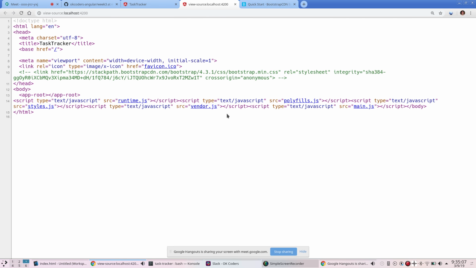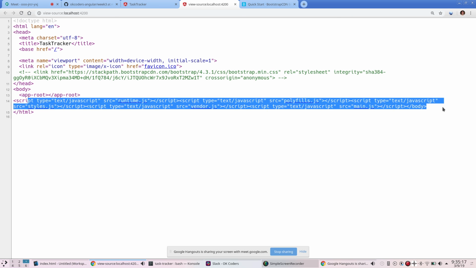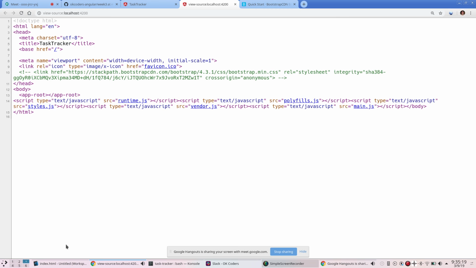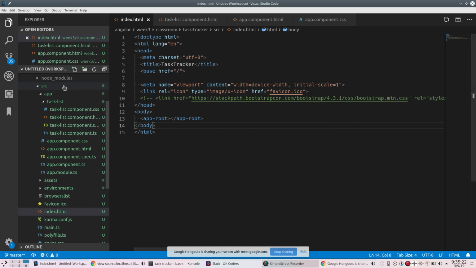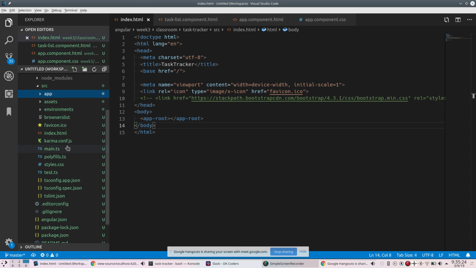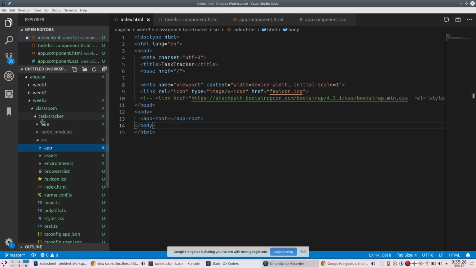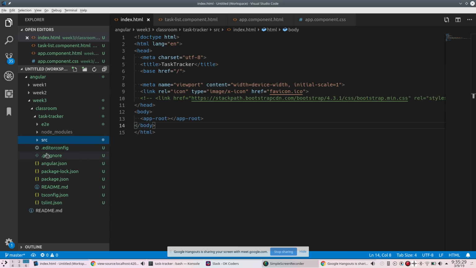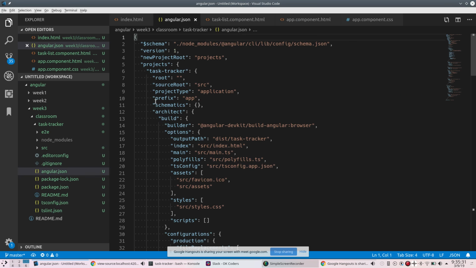But we don't see anything in here for Bootstrap or anything. Here's our link tag we commented out. But what we want to do is tell Angular that, hey, when you're compiling these things and minifying them, add Bootstrap to the mix. So what we're going to do is inside of our project root here, so inside of our task runner, we're going to see an angular.json file. And in here, there's going to be a whole bunch of scary stuff. There is this block. You're going to just see projects, our task runner. We're going to see a bunch of stuff.